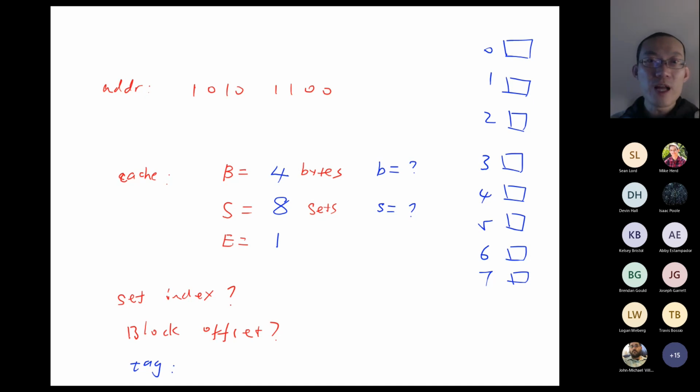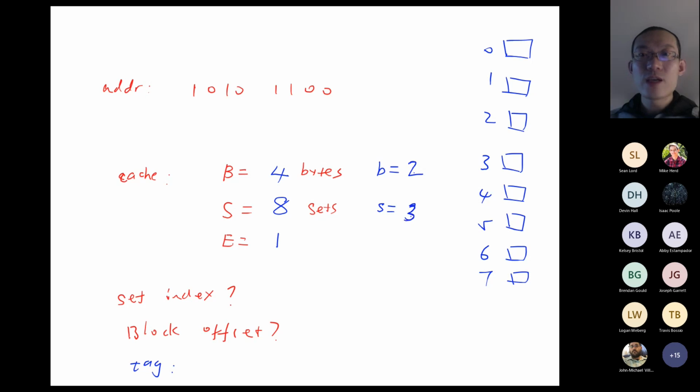When we find the block size is 4 bytes, how do we decide the number of bits to denote the block offset? Let's look at the possible block offset. It will be any number between 0 and 3. So how many bits do we need? We need 2 bits. And the set index is any number between 0 and 7. So if we want to denote it, at the least, we need 3 bits.